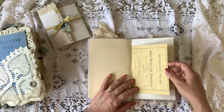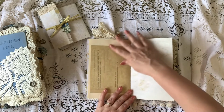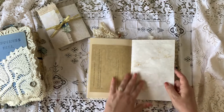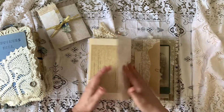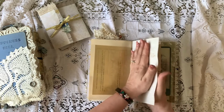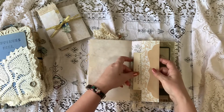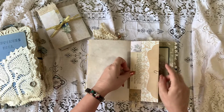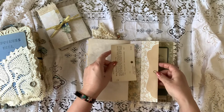Here is another copy of the Home Mutual Aid Association paperwork that I printed. It didn't quite print correctly, but I went ahead and put it in this book because I liked it. This is coffee spill paper, I think. I'm not quite sure how I got this effect here. I like it though. Here is a little pocket with this card that is being held in place with this paper clip. Another one of the library cards.